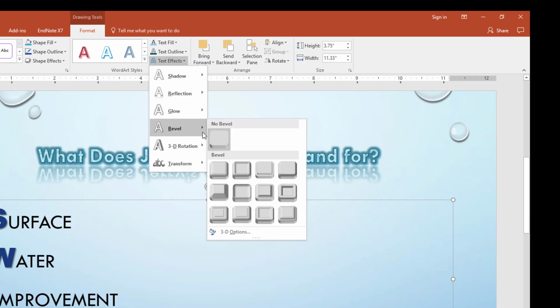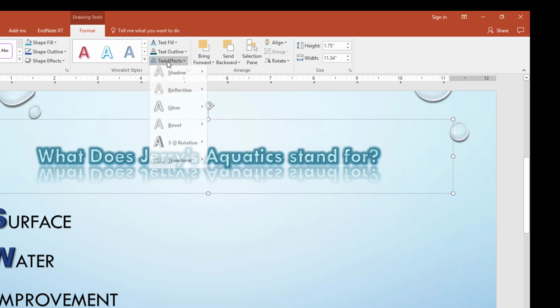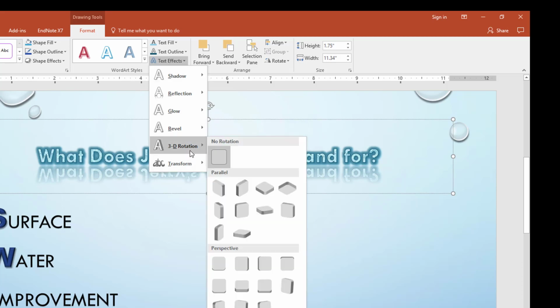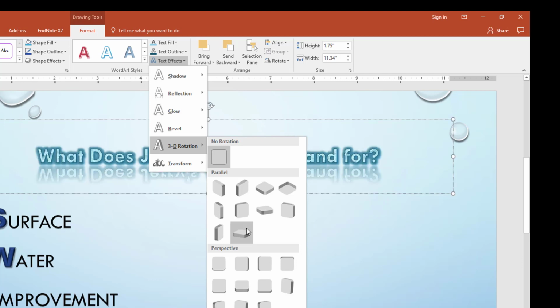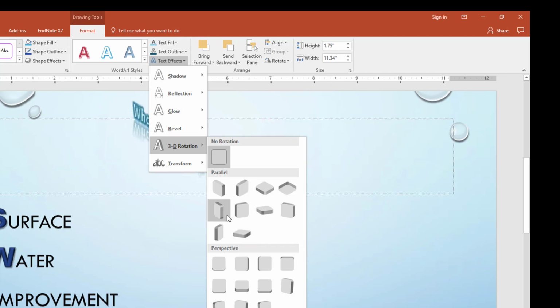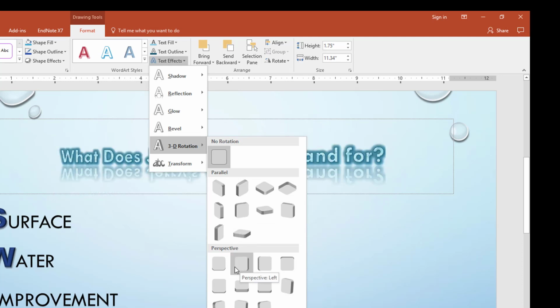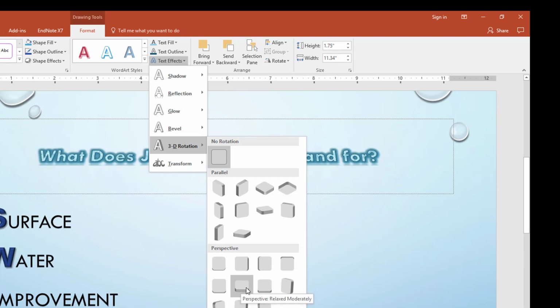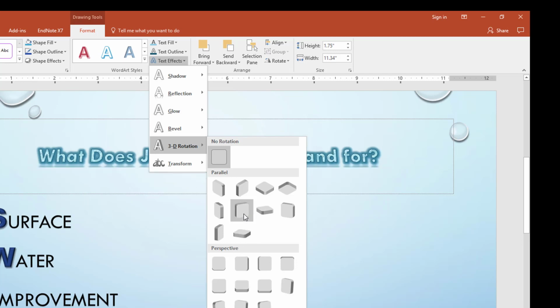And bevel. Bevel just makes the text look like it was chiseled, and it can sometimes make pictures and text a little bit 3D looking. It doesn't do much to the text, but when you use pictures, you'll notice that more if you use a bevel option. And then you can use our 3D rotation as well. I like the one going up there. Off axis one to the right, or maybe just a subtle one. But that takes away a reflection, so be careful which one you use. I actually kind of like that one going up.